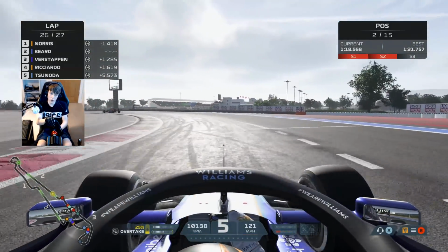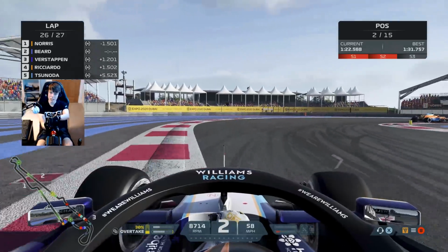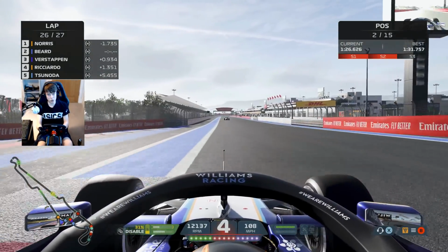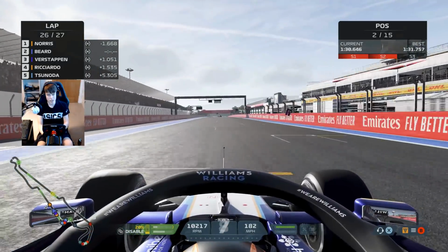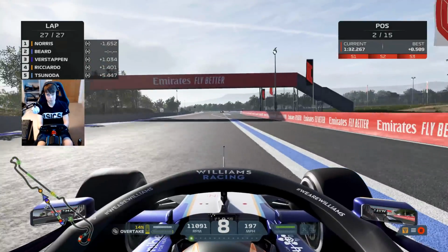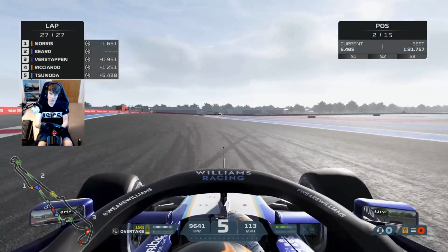Right, we're winding through the final corners then, about to start the last lap of the French GP there, and Lando Norris still leads the way. Could it be his first win of the new season? I don't think he won a race last year. I want to believe this would be his first win in the Williams Road to Glory. Final lap of the race, as we've desperately just got to try and keep Verstappen at bay on this last lap there.